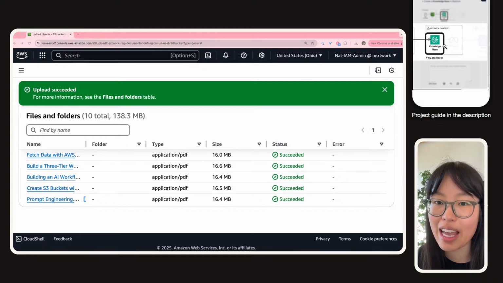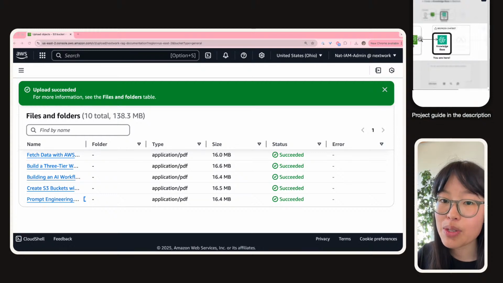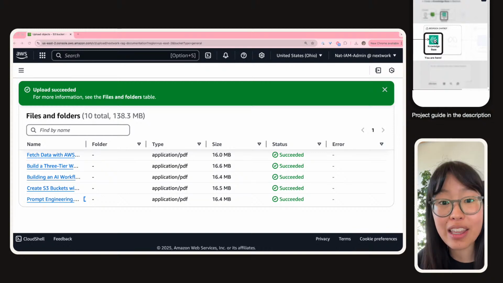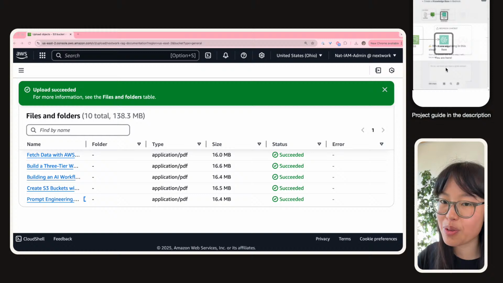But it's not. As we just saw, we actually stored our documents in S3. So you can think of your knowledge base more as the connector between your chatbot and the information it needs. It doesn't actually store the information inside. It just connects you to S3. And it also connects you to another service that stores all of the processed data, which we'll see in a second.